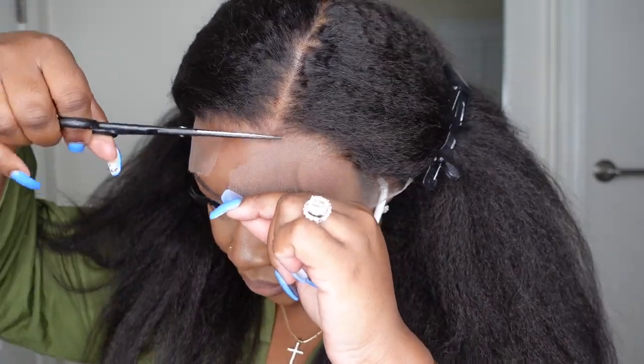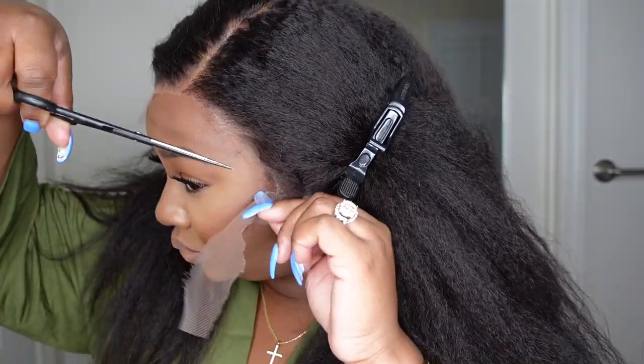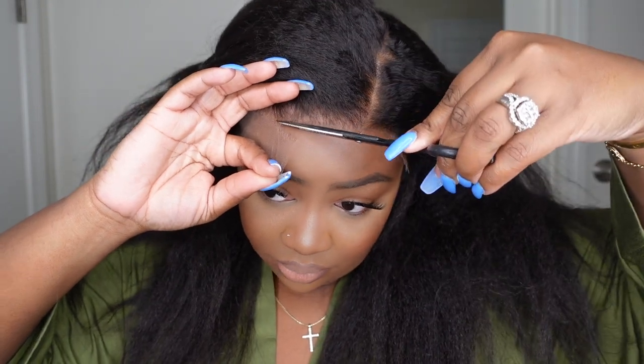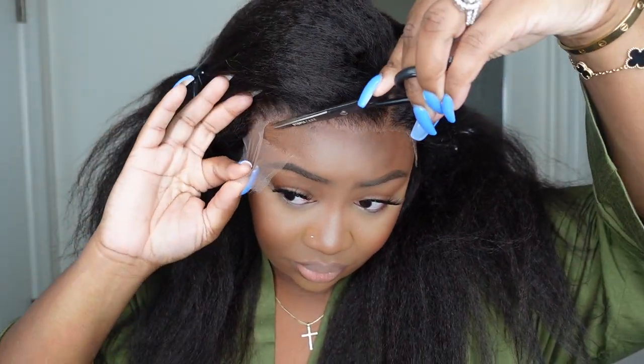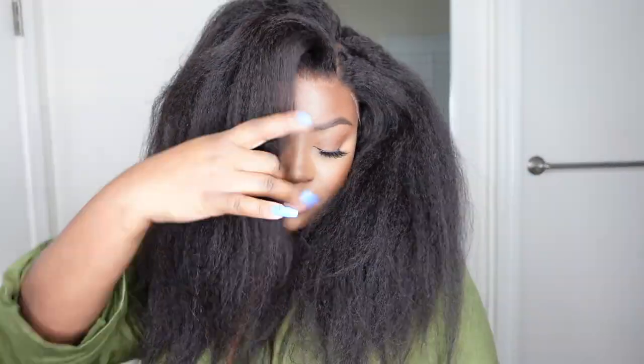I went ahead and pulled the hair back. We're going to use some scissors to go in and do zigzag motions to make the hairline as jagged as possible. This is going to help to not have that blunt straight line. We are going for no baby hair today, and I highly recommend that if you're going for a no baby hair look, that you make sure that the install is as clean and as flawless, and just really take your time and get into it.